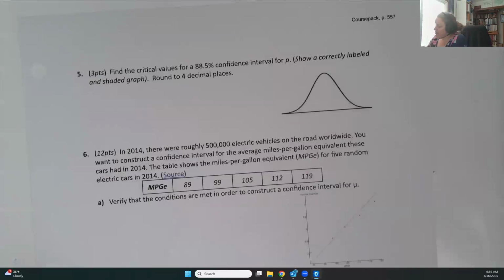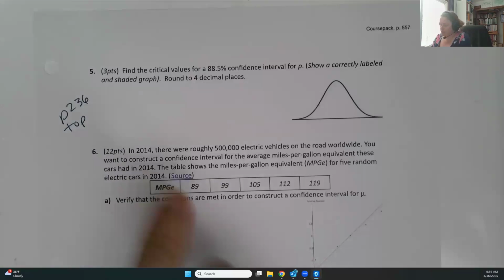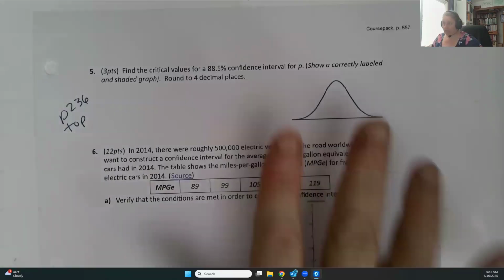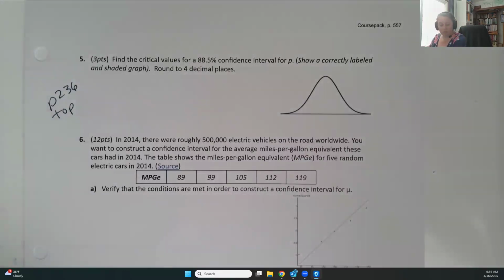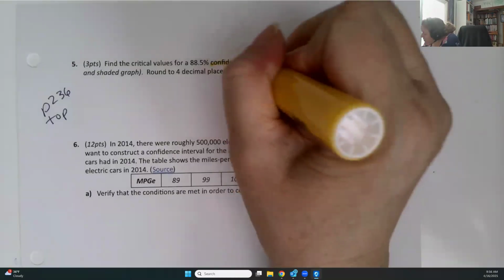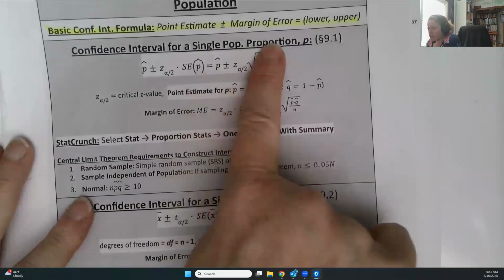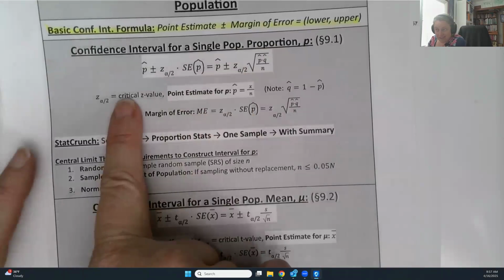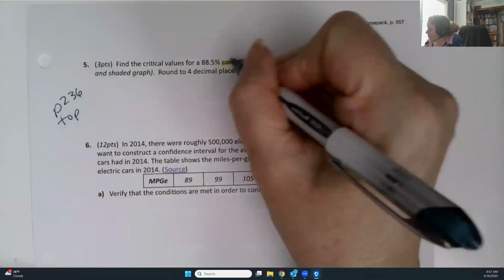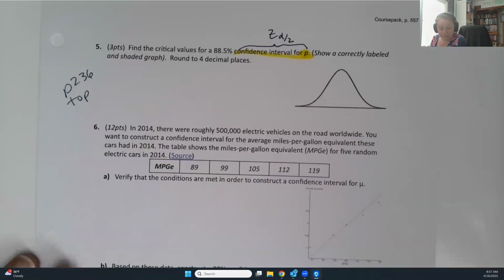All right, critical Z values, that's page 236 at the top. When it's for proportions, so this is where people lose it. They're like, how do I know like which critical value that is, right? Well, you have to know proportions, P is proportions, right? If it's proportions, look at your confidence interval formula. Proportions, see that letter? The critical value is Z, right? So you are looking for Z alpha over 2 on that one.